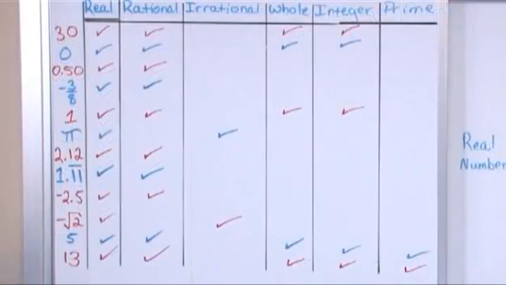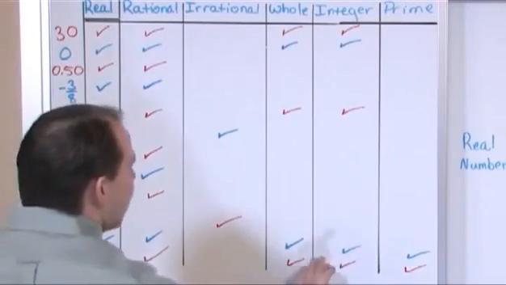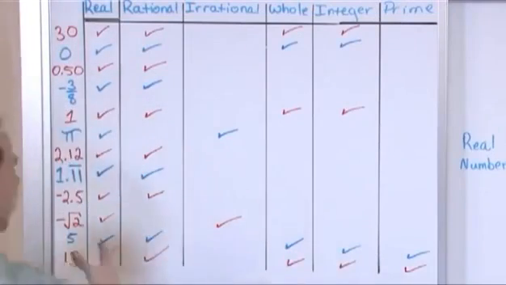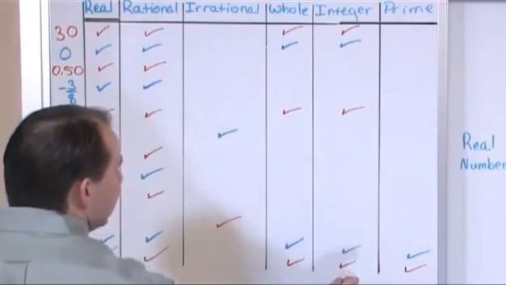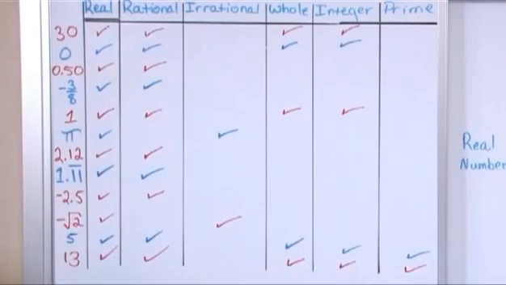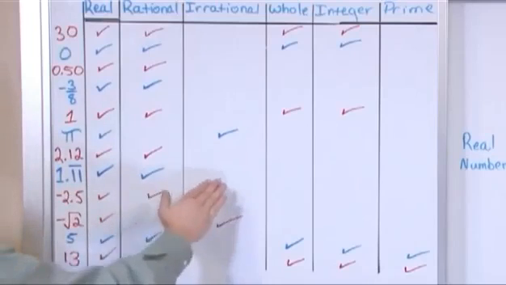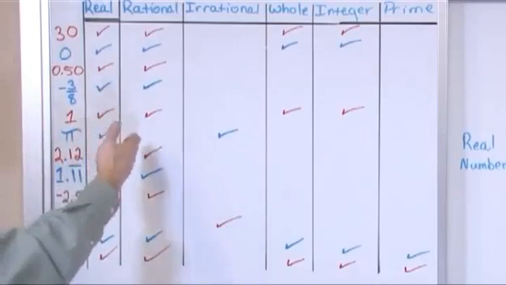So that's basically it. You see, these numbers can have multiple labels. They can have multiple labels, and that's because there's overlap. The integers have overlap with the whole numbers. I mean, the integer is more broad there. And of course, every prime number is also going to be an integer, et cetera. You'll just sort of see that. The only thing that is going to be one or the other is rational versus irrational. Either you can write it as a fraction or you can't.